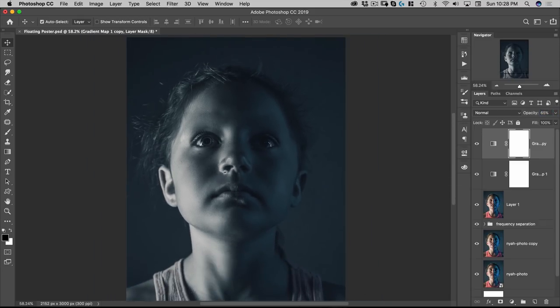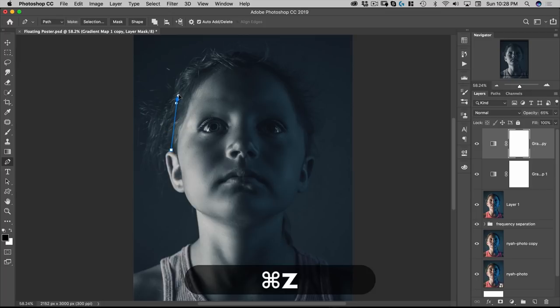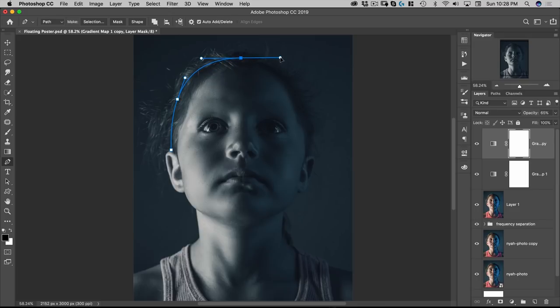And last thing I want to do before we do the cutout is just clean up her hair. I don't want all these fray hairs. So what I'm going to do is go in the pen tool and just kind of give her a haircut. So I'm going to start here, make a click, just kind of go up. Click and drag to make new points and just kind of go the outline of her head here. Kind of where I imagine her head is as opposed to the hair.